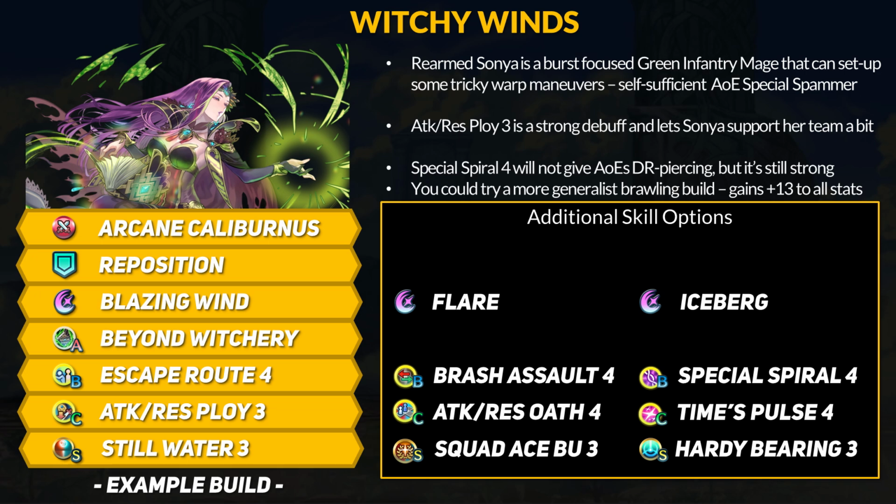For turn 1 moves, you may want to try to get her a last cooldown charge. If you were to stick to using AoE specials, Hardy Bearing is a noteworthy seal to counter advantage. For other skills, you could run Desperation 4 since she immediately loses HP. Brash Assault would give Sonya some percent DR, and Fobs technically do stack. Arcane Caliburnus with Beyond Witchery does grant plus 13 to all stats, so Sonya may be slightly bulkier than a normal mage. We discussed the Instant Flare counterattack due to the weapon's cooldown perks.